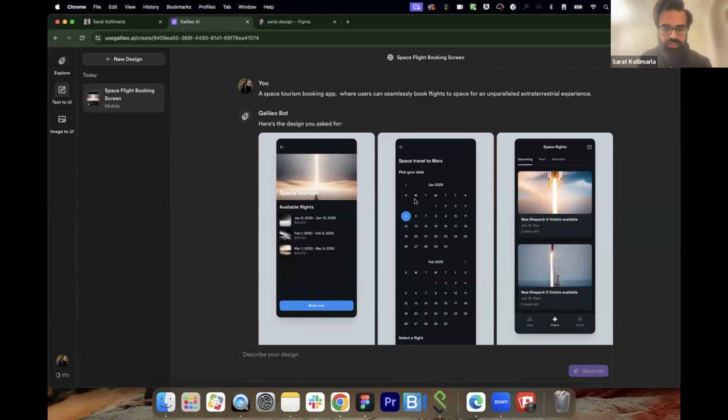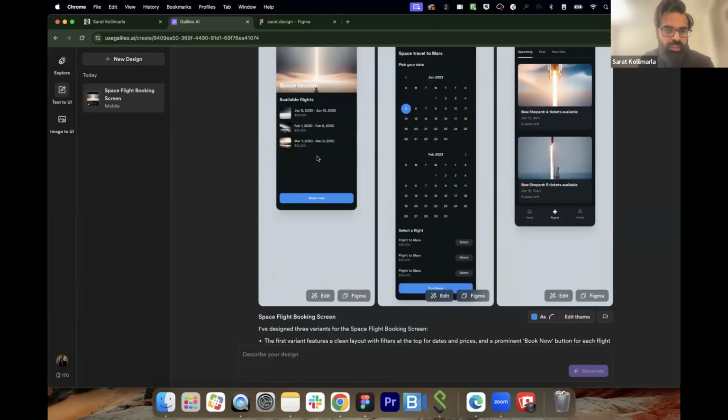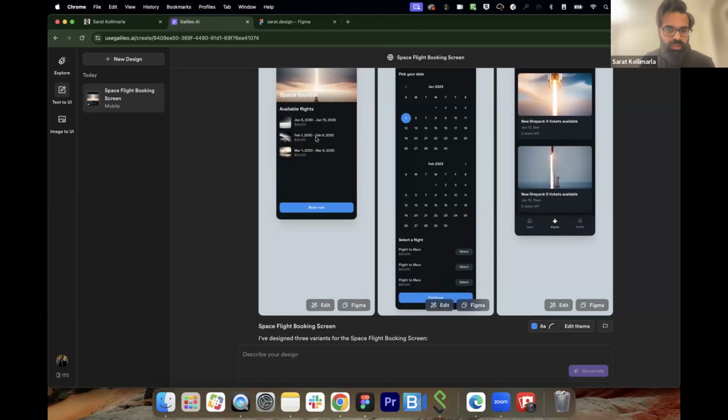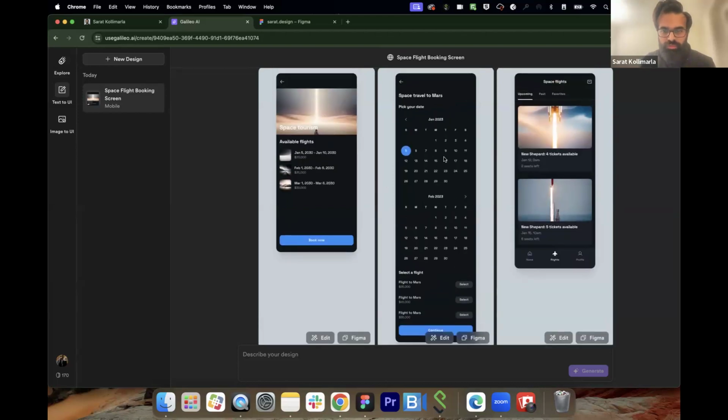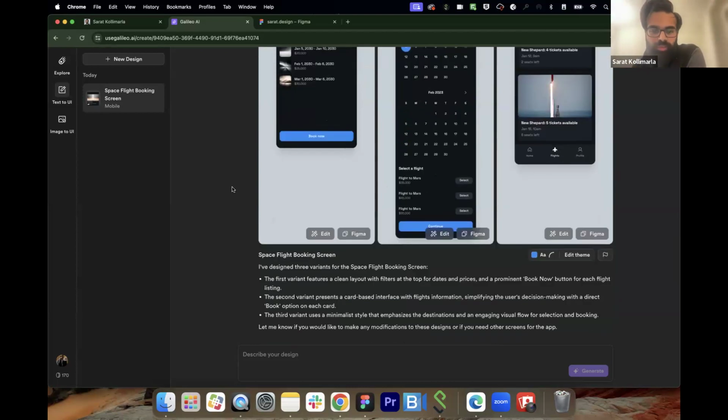All right, it looks like we have a couple of screens designed here. We can go ahead and take a look here. Okay. We see a couple of flights. All right, we see the price. Looks like we can book the time and we can see some tickets. All right, great. As you can see there, we can definitely drill down and go edit and go to Figma. We'll get into that soon, but let's go and see what the bot is presenting here.